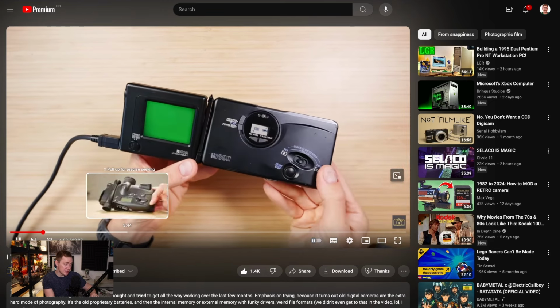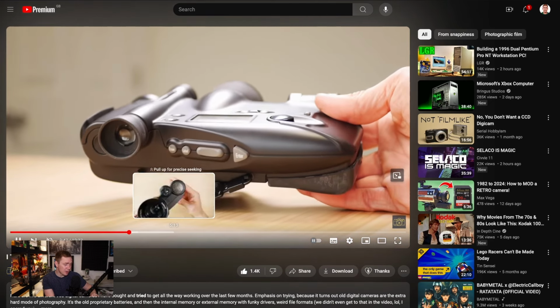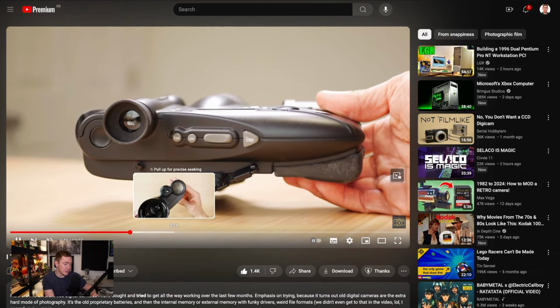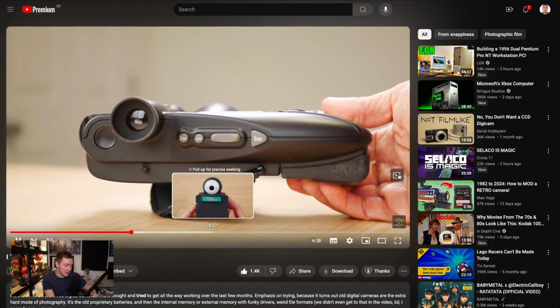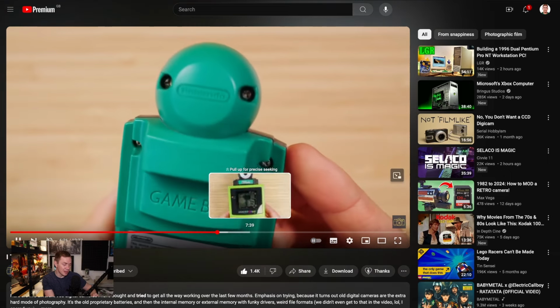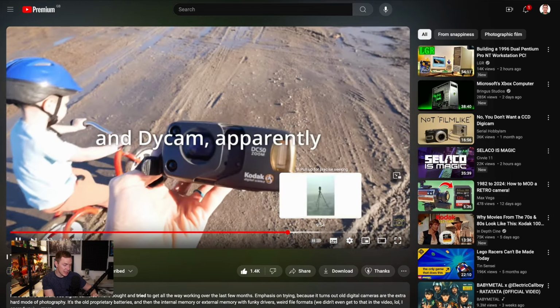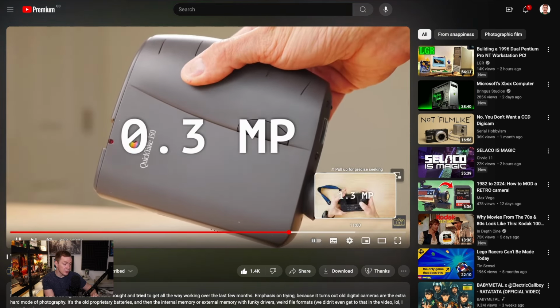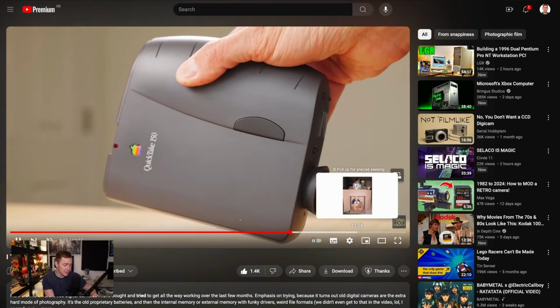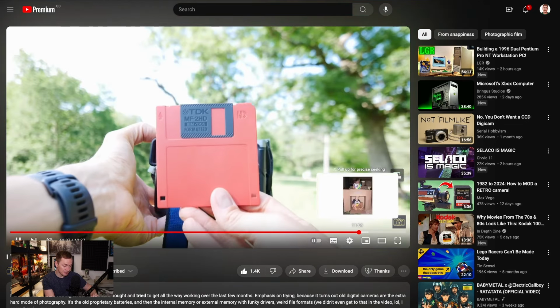He describes them as the iconic cameras of the 90s. There's this really, really weird looking Polaroid thing, which was aimed at professional photographers and was ridiculously expensive at the time. He covers the Game Boy camera, of course. God, I love the Game Boy camera. It's a wonderful thing. And there's the Apple QuickTake and a couple of others, I think. Oh, of course, the Sony Mavica. How could I forget the Sony Mavica, the floppy disk based Sony digital camera?